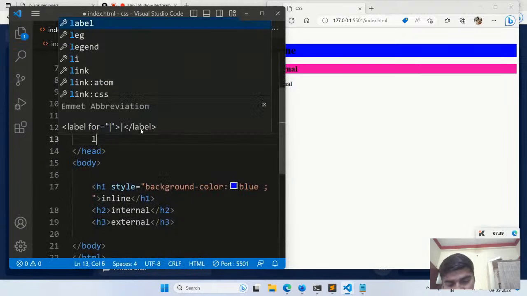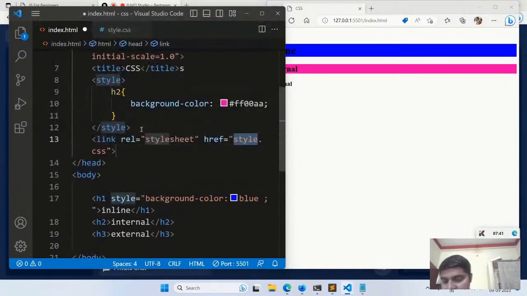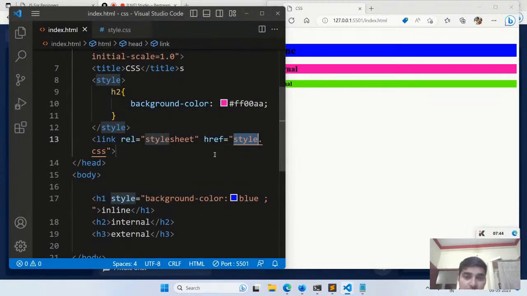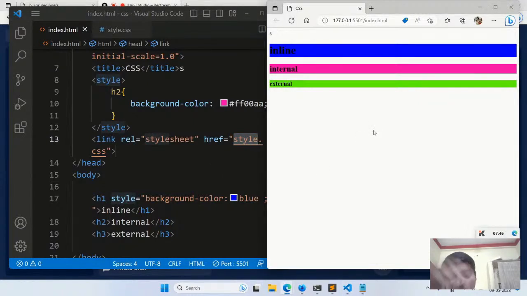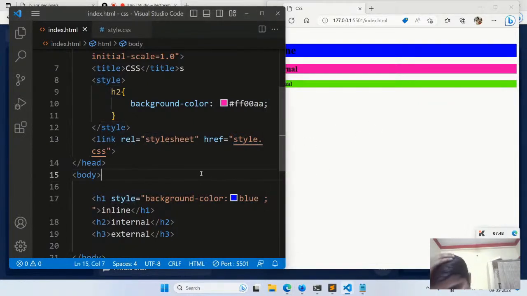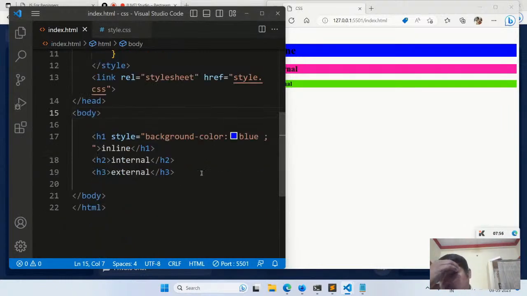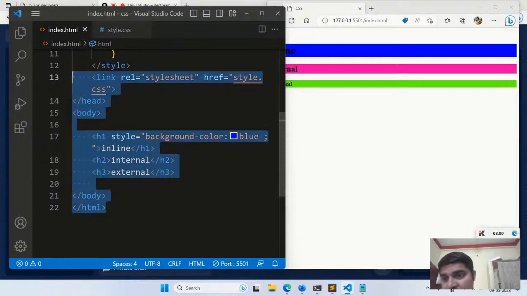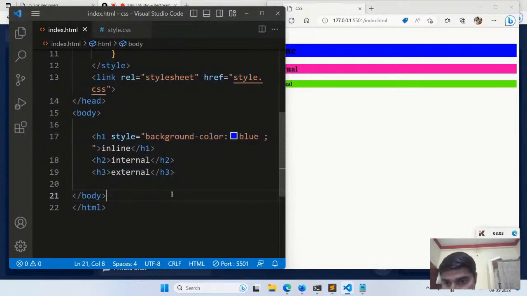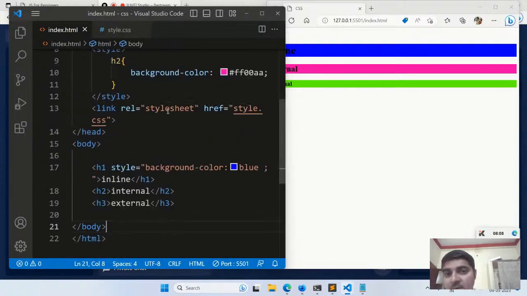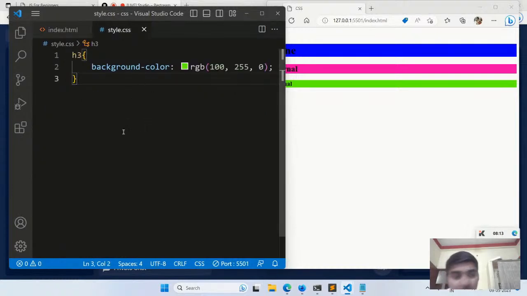So there is a tag called the link tag, which links both the HTML and CSS. So these are the three ways in which you can add CSS: inline, internal, and external. Inline means in the same line we apply CSS directly to the HTML element. Internal, we apply CSS directly to the HTML file, and external, we apply CSS to the HTML file with the help of the link tag and an additional file. Okay. Now let us see selectors.